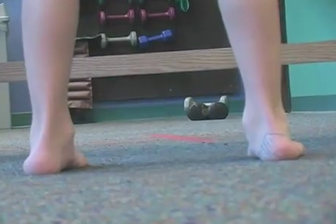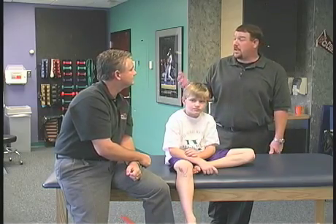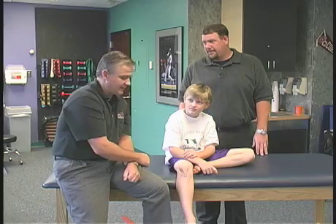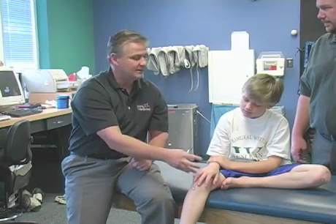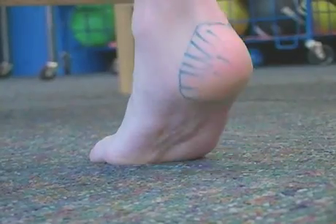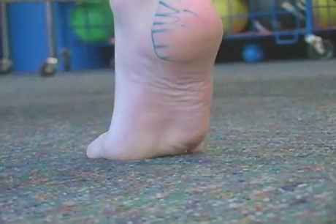Another contributing factor is flat feet. A lot of the kids I see that have Sever's condition pronate — when they stand up, their arches collapse a little bit — and that puts a little more pressure on the inside edge of that growth plate. You said flat feet were a problem we need to talk about more. I think the feet tend to be the most neglected joint in sports. Kids come in complaining of shin pain, knee pain, even hip pain and back pain. If you don't take their shoes and socks off and look where the rubber hits the road, it's just like trying to drive your car with flat tires — you're not going to perform like you should. I'd be more than happy to come back and talk about remedies for flat feet.